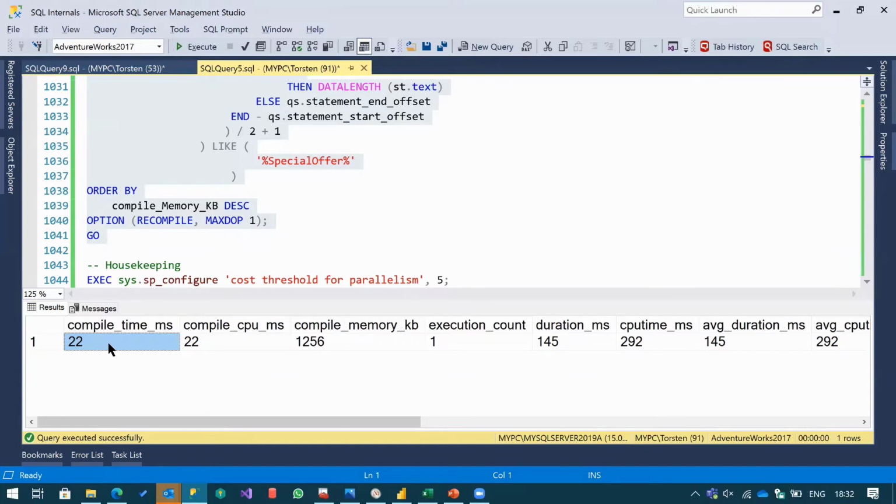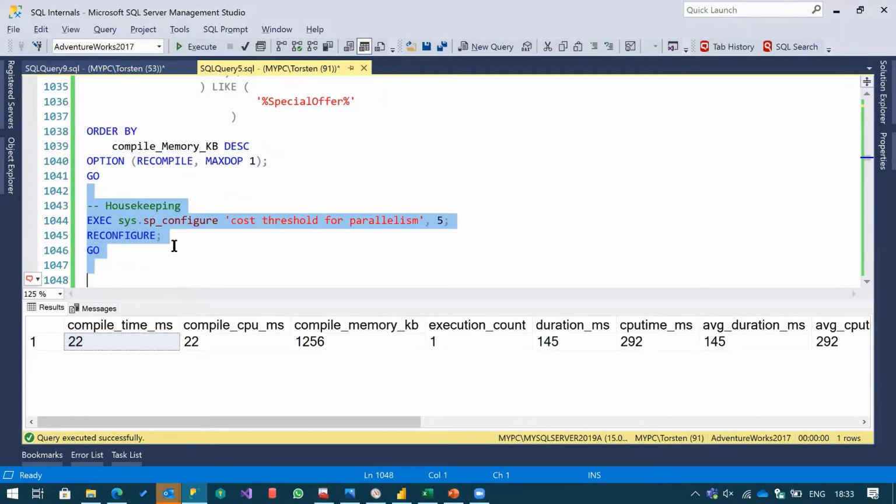So normally we will see something like 15 milliseconds with the hint, where SQL Server cannot use parallelism. And I mean, compile time of 22, sometimes 39 or whatever. So at least we can see that SQL Server has to do some work in the background to create a parallel plan. Yeah, keep it simple. It's not for free.